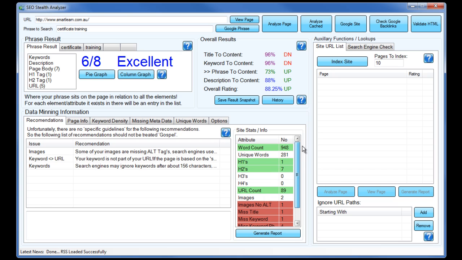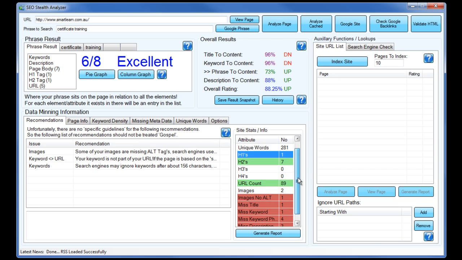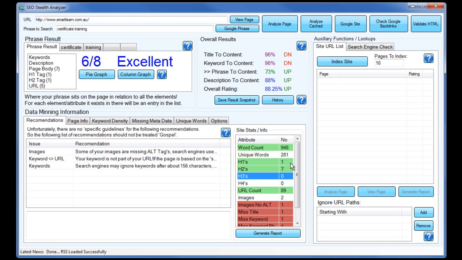The page now has one H1 tag on it. It has 7 H2 tags. A page should only have one H1 tag. It's like the title of your page, or like the title of a document basically. And your H2 headings are subheadings basically. So we've got 7 of those, which is great. If we didn't have either of those, then that'd be red, or if we had too many H1 tags, they'd be coming up red as well.